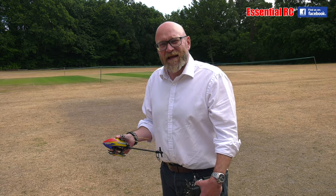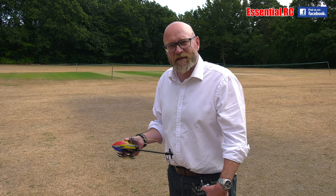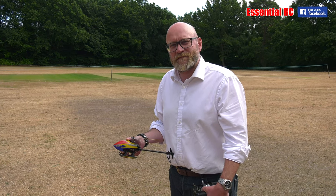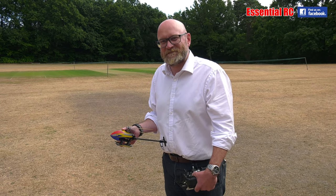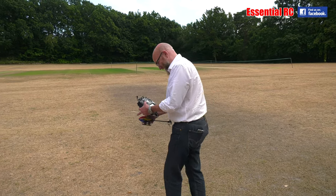So Eachine are quite good at doing this with all their products, aren't they? Like some of the stuff we were flying a couple of weeks ago, it has beginner, mid and expert mode. So this is virtually the same, right? 6G mode is beginner mode. Exactly. Absolutely fantastic. Right, okay, so show us how you fly in beginner mode then. I'm looking forward to this.